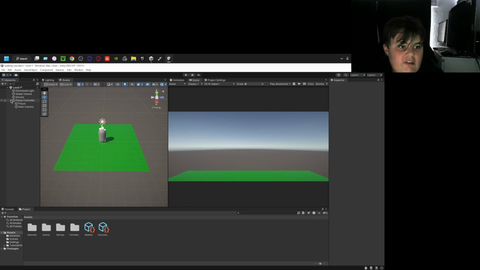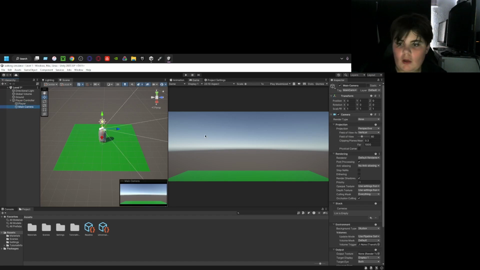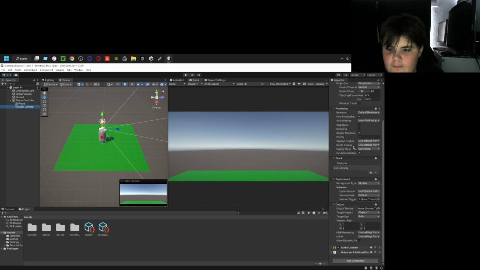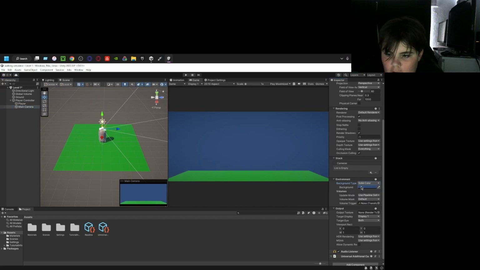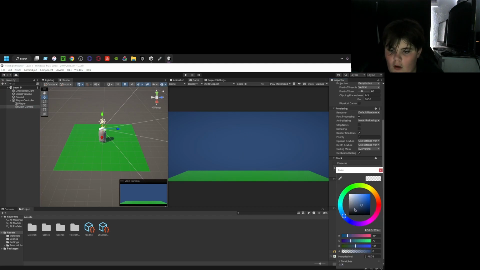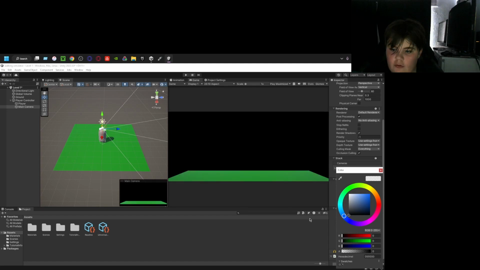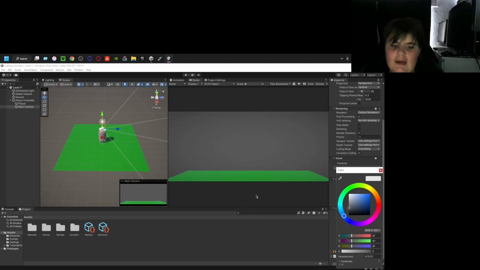But if you guys wanted to change that to a solid colour, then we'll click on the main camera. If I can find it here. Yeah, look, environment. Background type, skybox. You want to left click on that, press solid colour, and then look, it will set it to whatever you want it as. I normally like having mine as white or black. Oh, grey's nice. Might have it as grey. I'm gonna have mine as grey today, but it depends on what you guys want.